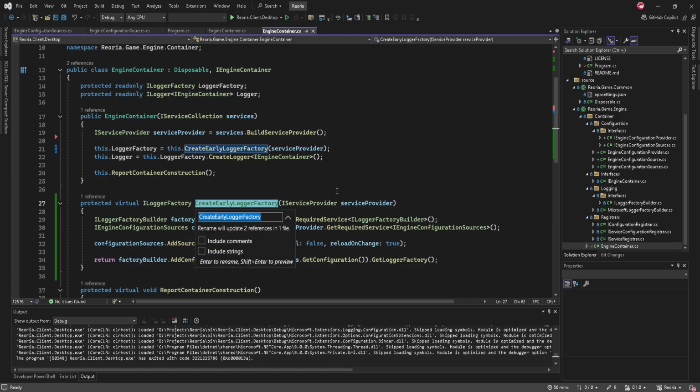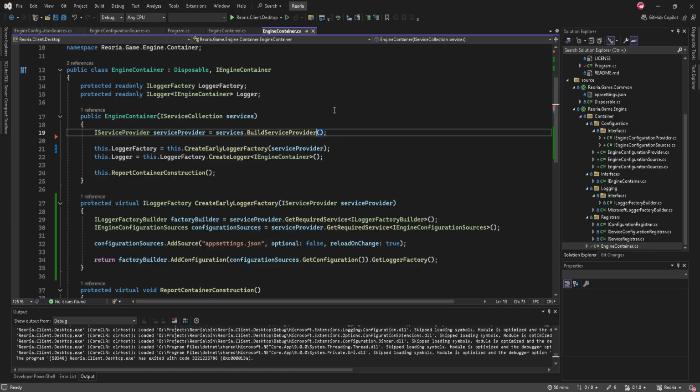And I want to redo this. Create basic, early, I want to call it basic logger factory.